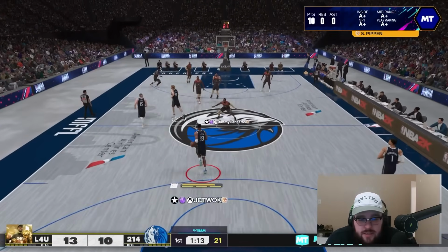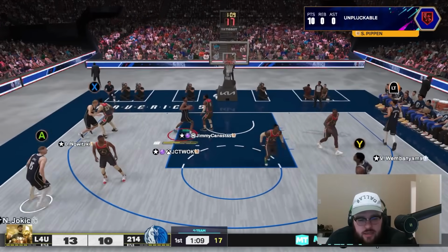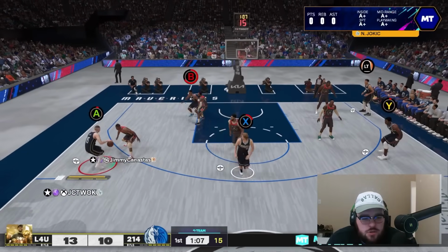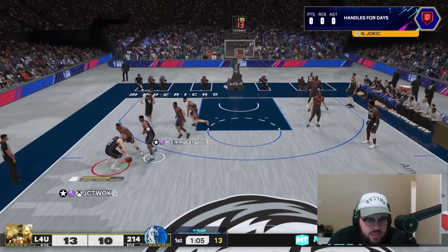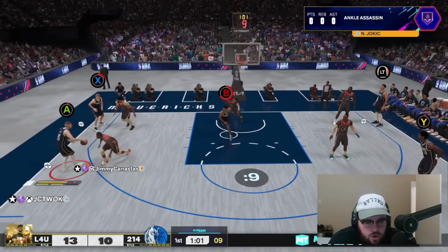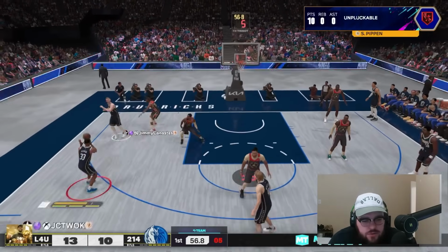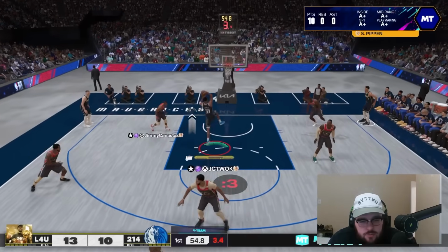Lucky white, but damn, that's bad defense. But again, if you get a guy like Scottie Pippen who's 6'8", he may not be quite as exciting of a name as a couple of other cards, which makes him a little bit cheaper than cards that he's pretty close and same level to. But at the end of the day, this is a very, very good card who does literally everything you need at the point guard position at a high level. So very good stuff here, and I'm really liking the card.